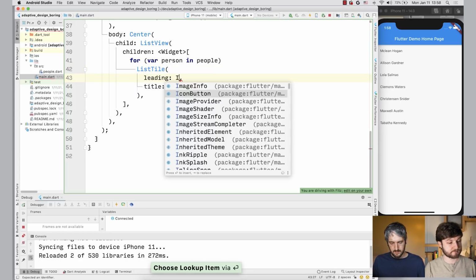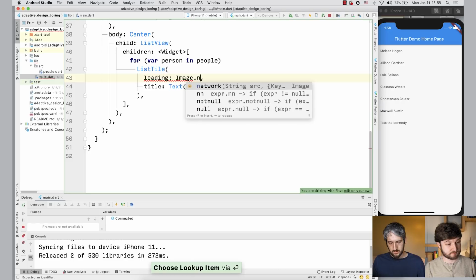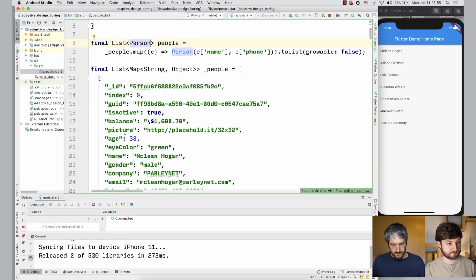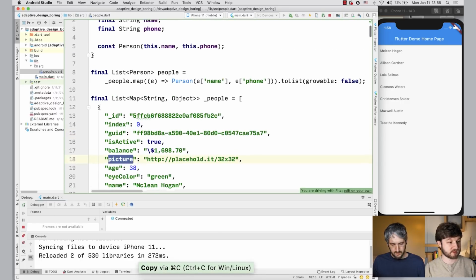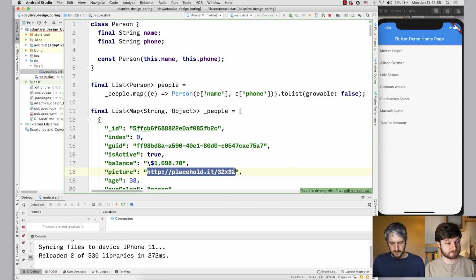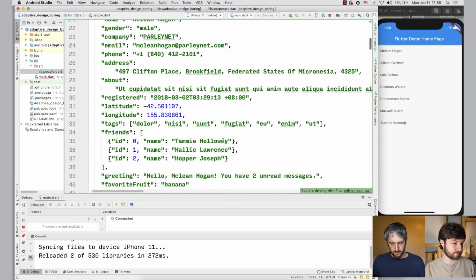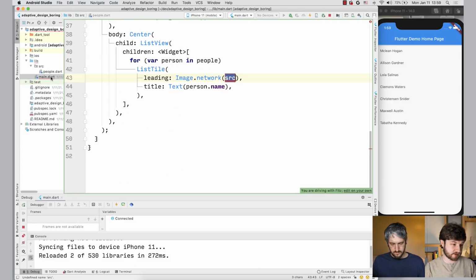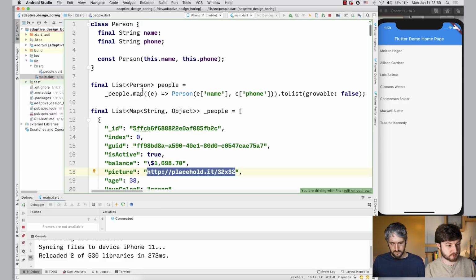Yes. So that will be image network, and I think this even gives us a picture, yes. We could just grab this, to be honest. I think it's the same for everyone. Oh, yeah. So in reality, you'd want to get the value of the picture key, but we'll just do the URL direct.